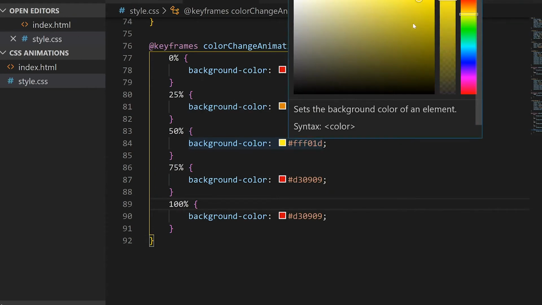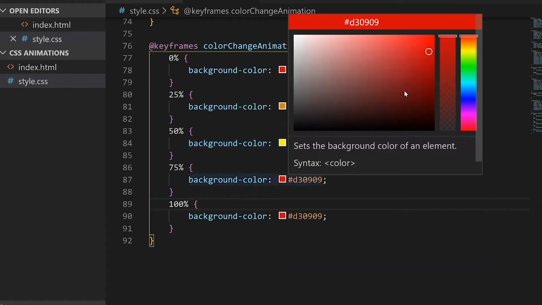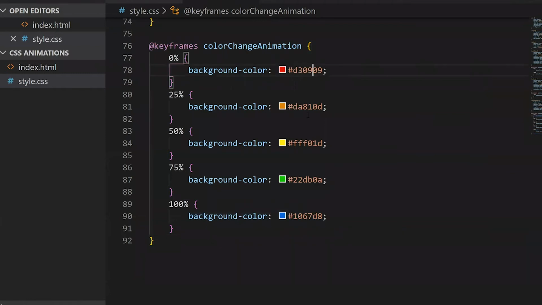You can do any color that you guys want. Next one, let's make it a green color. And then 100%, it will be a blue. Okay, so we have 5 different colors at 5 different places in our animation.